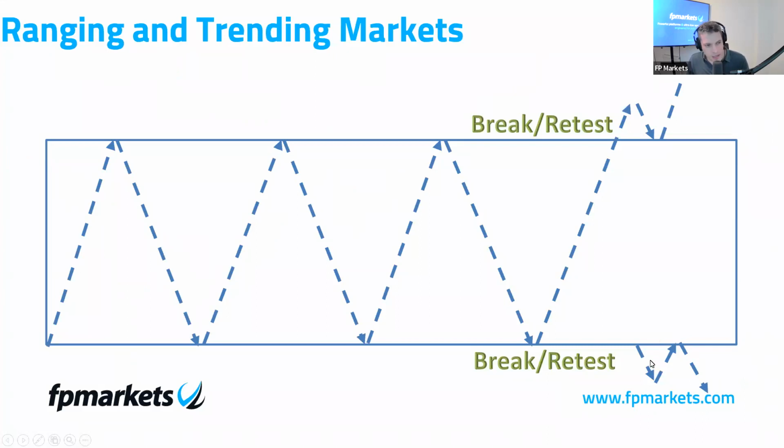If a break and retest occurs to the downside, we can then look for shorting opportunities on the retest. Just to highlight that the retest is one of the filters, if you will. So breakouts within ranges, you will find that whipsaw price. Let me just draw this on so we know where we are.